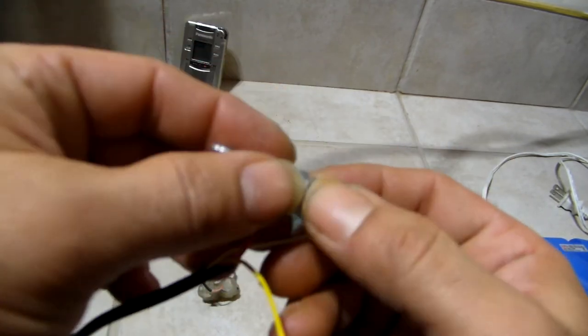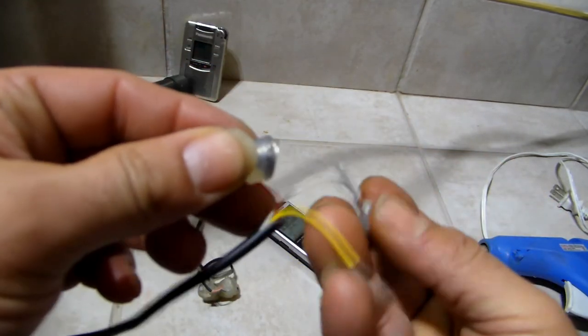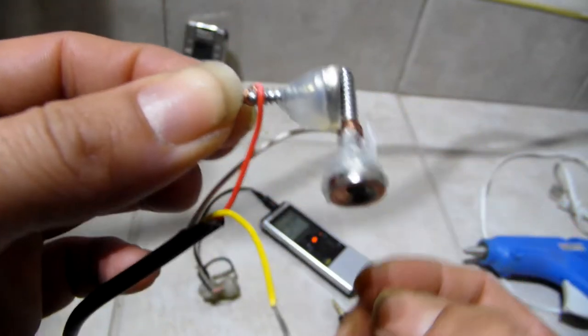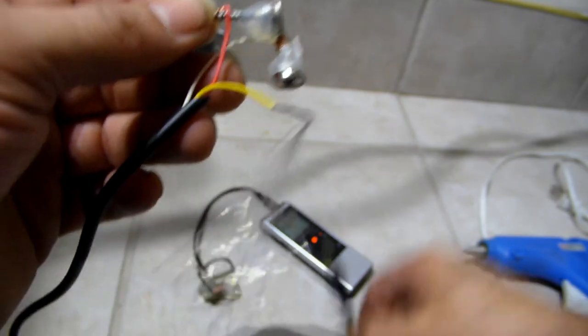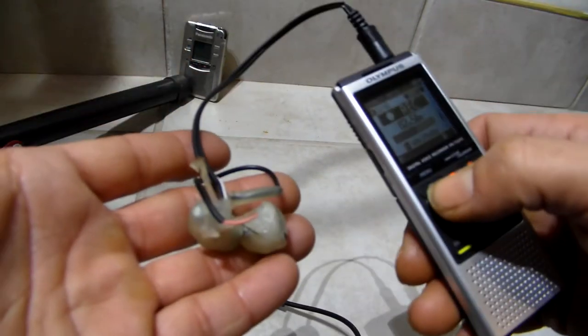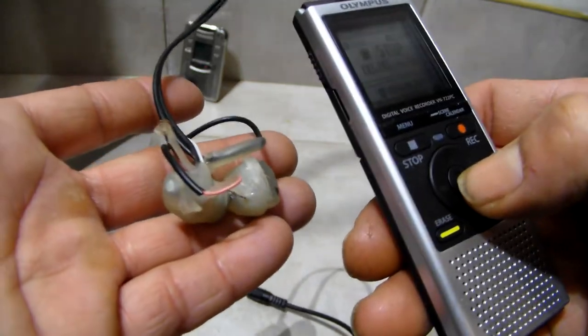Just like that. Now, what you want to do is you want to stick these puppies like that to get it on an angle. Now, let's test out the new one. Did I recreate it? Now, let's see the one we got. What did we capture with the one I already made?